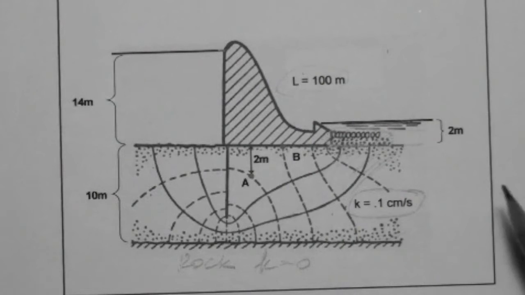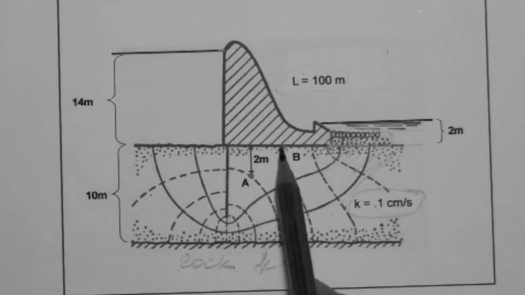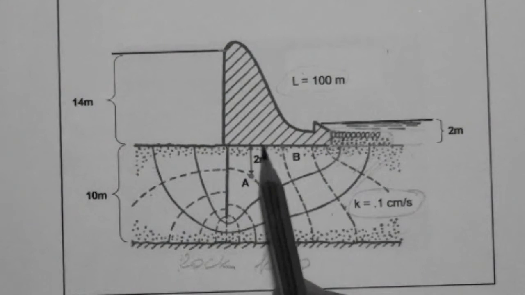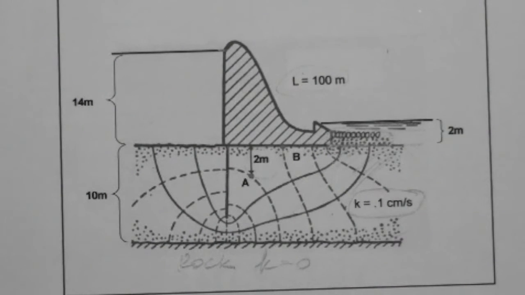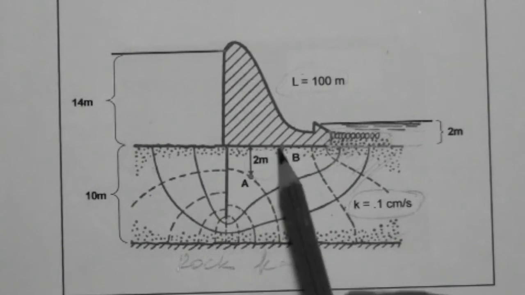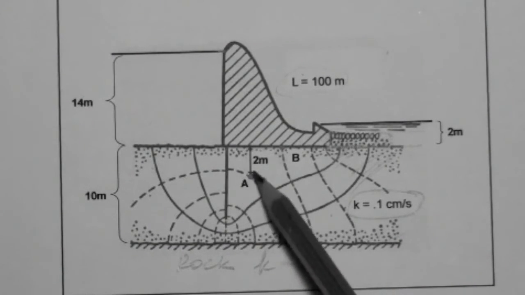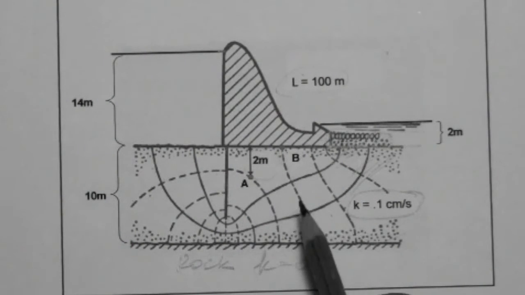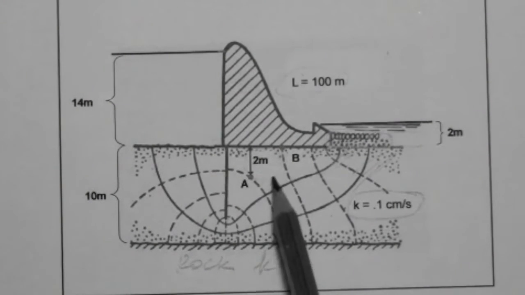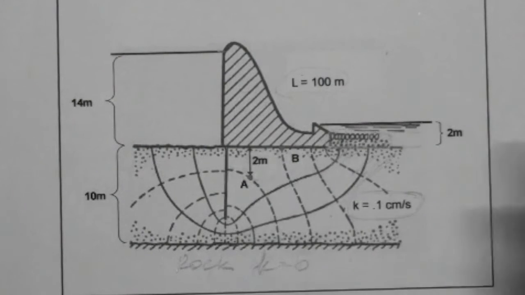Now, you can see that the flownet is drawn, and it looks like a very nice flownet. It seems that squareness is maintained throughout, except in this element. This element is not fulfilling squareness, but for the purposes of this problem, we're going to assume that this is a correctly drawn flownet. At the end, what you would do is essentially estimate the size of this element and compare to the other sizes to determine the true length of flow along that element. But for this course, we're going to assume that this is a perfectly drawn flownet and that squareness is maintained throughout.